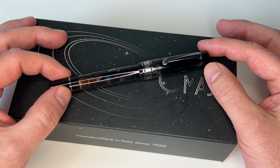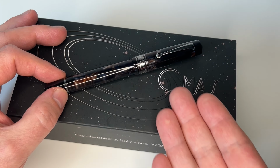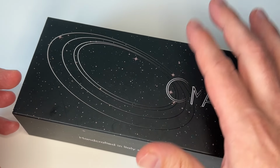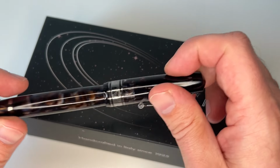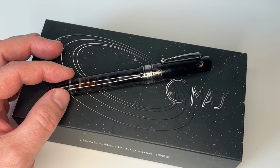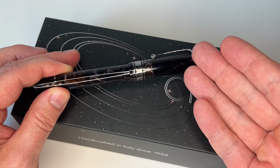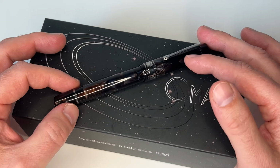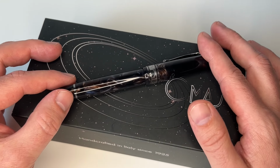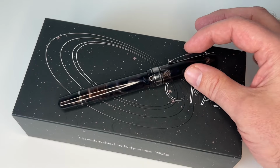What we have laying right here is the Omas Bologna Galassia. Now, as an introduction, Omas is a brand that has been around since 1925, founded by Armando Simoni in Bologna. Back then, you can Google that and you will find plenty of writing and content around the history of Omas. It was a brand that has been loved by fountain pen aficionados across the world, especially for their beautiful materials. This here is like Italian cellulose acetate.